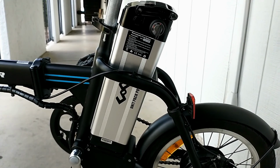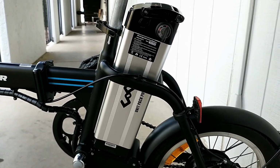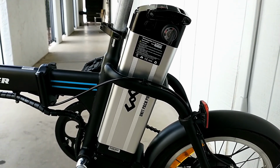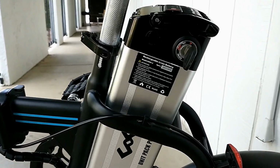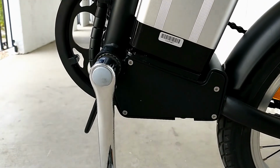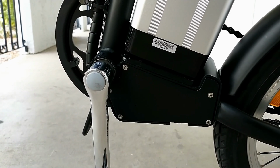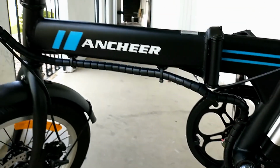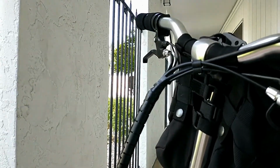Other ones have different mounting and battery locations, and they all vary in price. So, like I said, if you want to go more distance, it's the amp hours. You want to increase the amp hours, not the voltage, because you can fry stuff. This is strictly 36 volts, and what that means is the controller down here is meant for 36 volts. I've looked at it and it cannot be going up.